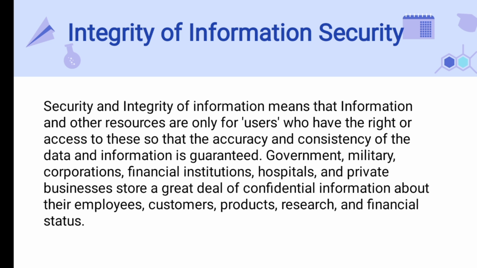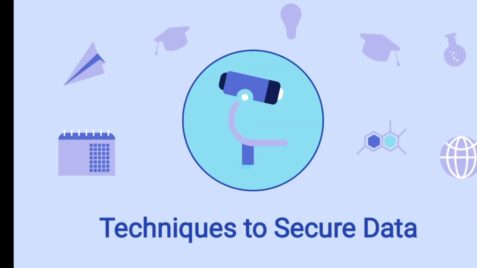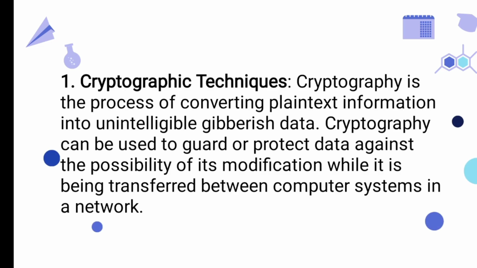Techniques to secure data. There are various techniques to secure data. As users, we need to understand these in detail so that we are able to keep our data secure and safe from miscreants. First is the cryptographic technique. Cryptography is a process of converting plain text information into unintelligible gibberish data. It can be used to protect data against the possibility of its modification while it is being transferred between computer systems in a network.